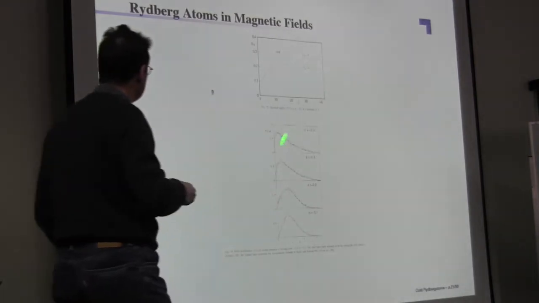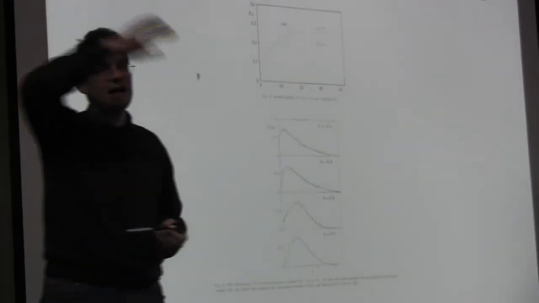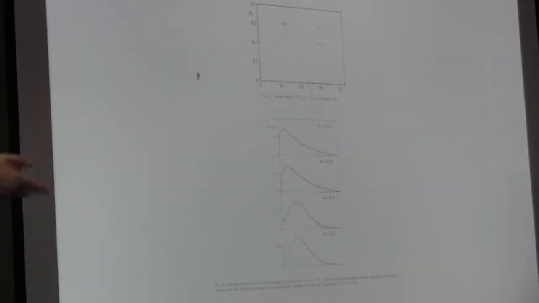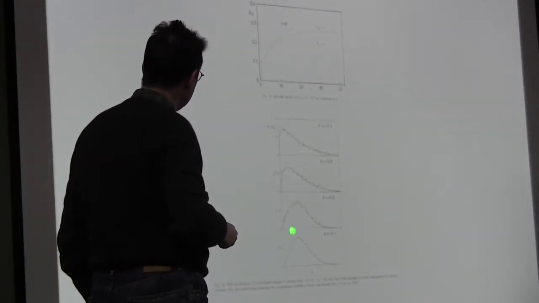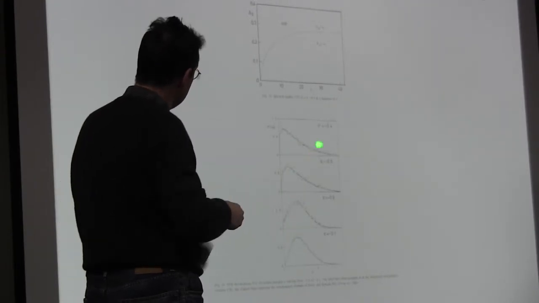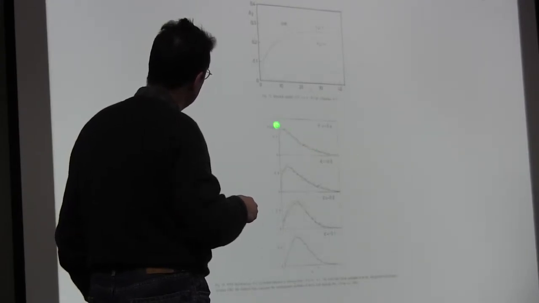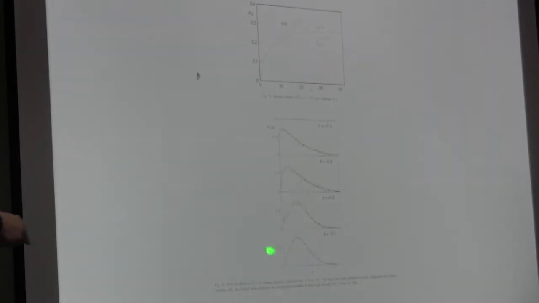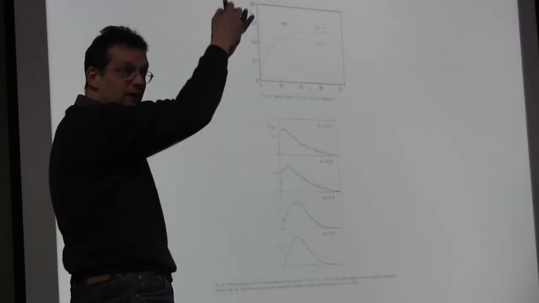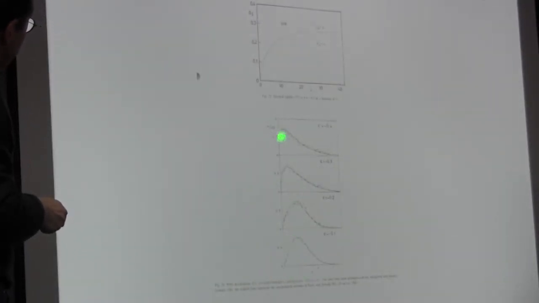Now let's look into these pictures. Here you see what people have been doing is the energy level statistics. They diagonalized huge matrices, took the energy levels, and made statistics out of it. Then they get for very low magnetic fields, or for very low energies, this type of behavior which is quite reminiscent of the Poisson behavior. You have this kind of e^(-s) tail, and essentially this is a Poisson curve. Then if you go to higher magnetic fields or higher excitations, this is where the system becomes chaotic. This is where the classical phase space is chaotic. Then you see that this maximum at s equal to zero, at spacing equal to zero, goes to a minimum, goes to a node at s equal to zero.